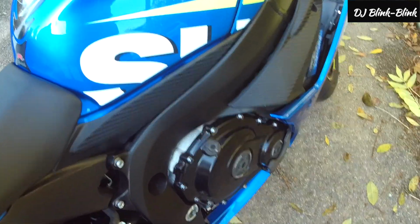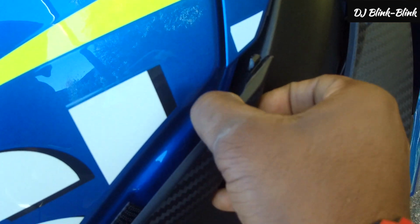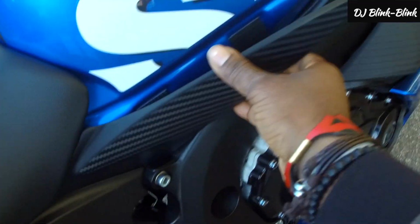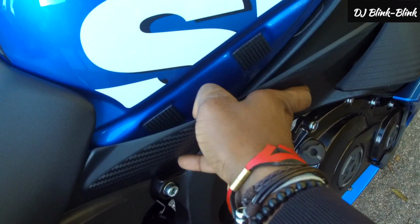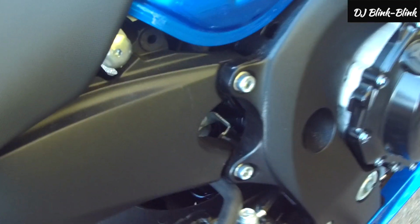All right, so how do you get the panels out? It's easy. You lift, you see this side here, you can see it, and then you pull. That's it. After lifting that side, you pull it out, and looking at it, you can see the bolt that you need to loosen with your Allen key. So that's that one out.